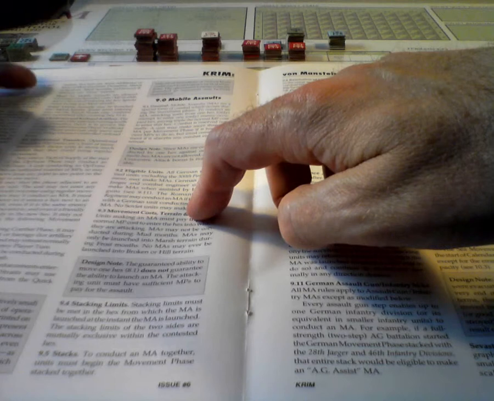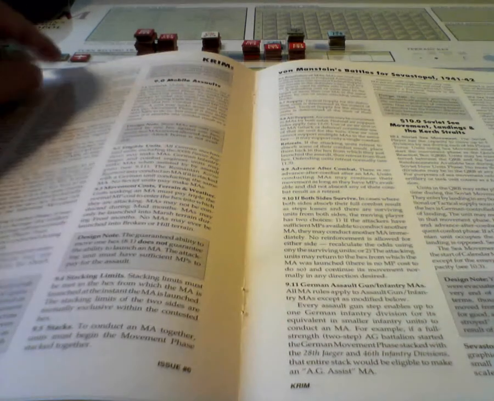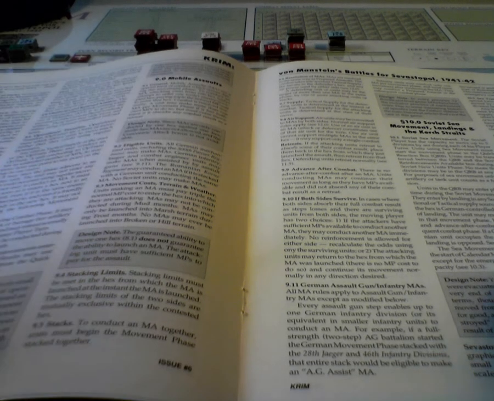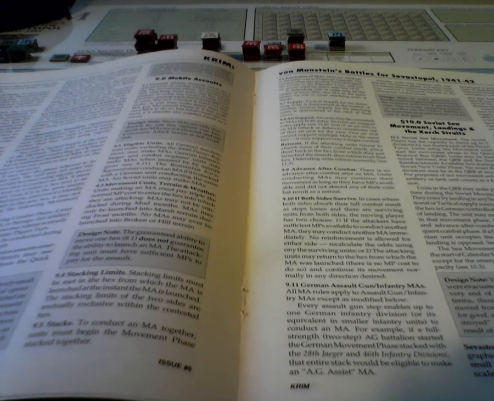December. Okay, so that corresponds to the shading on the turn track. The light blue hash marks indicate mud for the correct months, and then this light blue color indicates the frost months. Okay, so mud, no mobile assaults are allowed. Crossing river hex sides costs 1 movement point in addition to the cost of entering the hex. Ignore rivers during non-mud months.